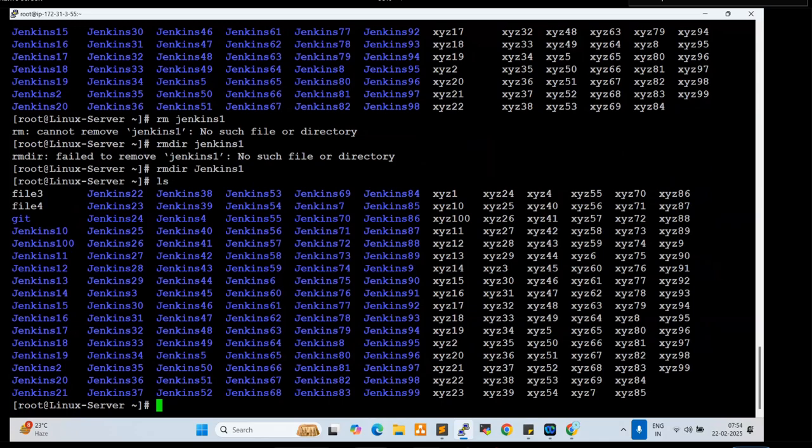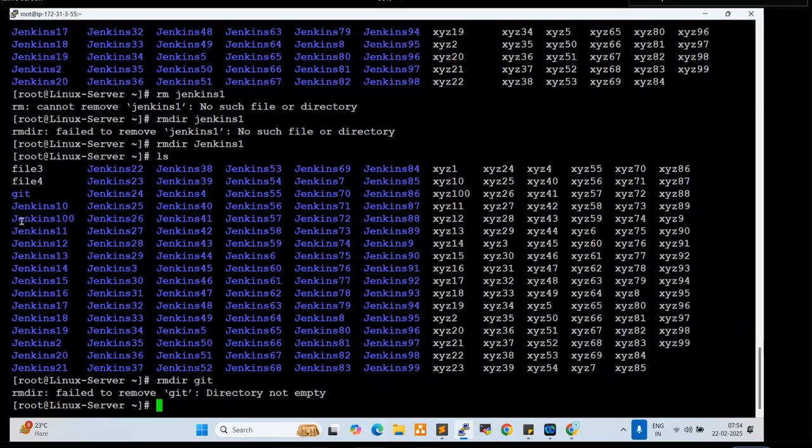Now, if you try to delete the git directory, it will not be deleted. I'll show you now. rmdir git. What is it saying here? Directory is not empty. So inside the directory, we already have files, right?